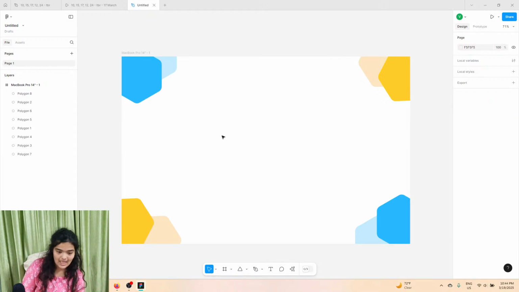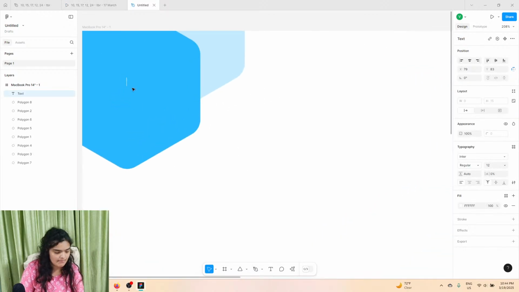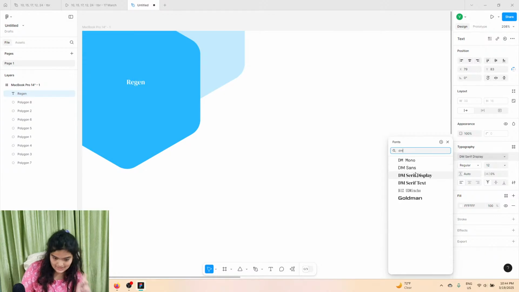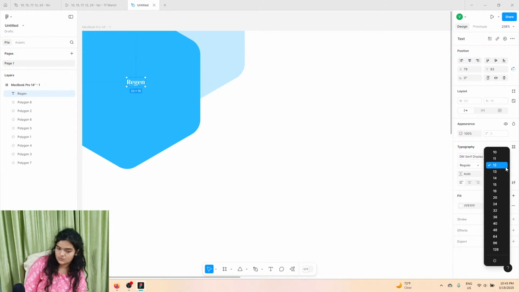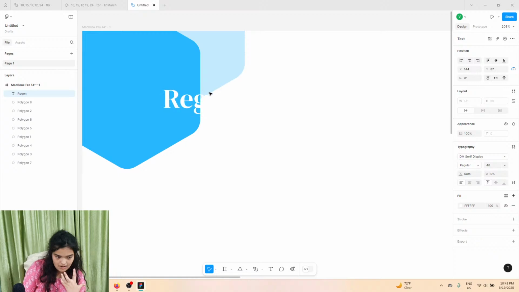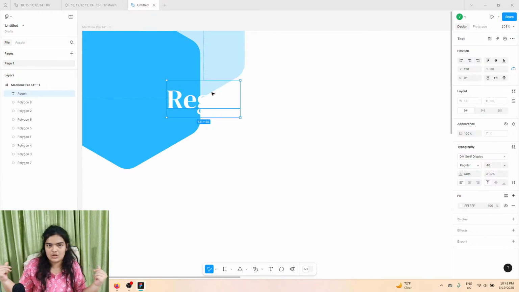With that said, this actually looks incredible, and I want to go to our next step, which is getting the name right here. So the name for today's brand is Region, and the font that we're using today is called DM Sans Display. So yesterday's UI was a luxury one-page site, and it was all about luxury DM Serif text. But today's font is going to be DM Serif Display. And the reason we're choosing to shift those fonts around today is because both of these are two different sides of the DM Serif family, and both of these are going to be really fun once you get the hang of using them on an actual UI.